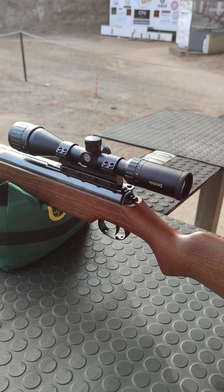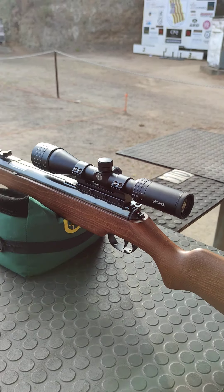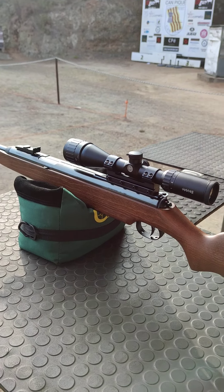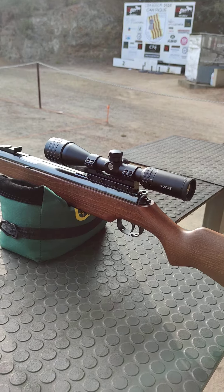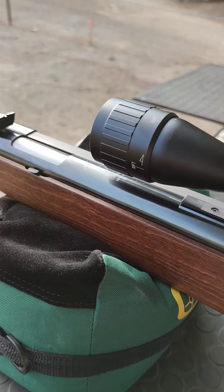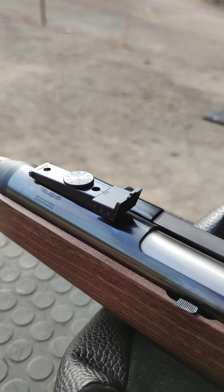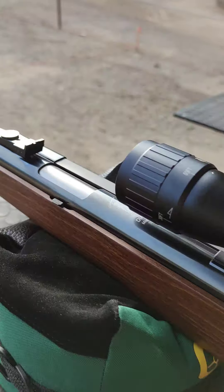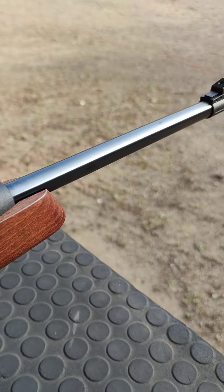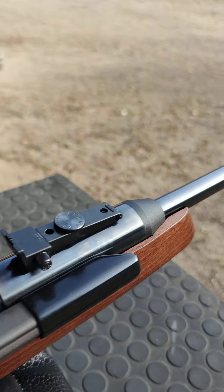I got this gun on a really good deal. Generally speaking it goes for around 520, 530 euros, and I got it on a discount for around 400 to 470 euros — probably around 500 US dollars. As you can see, the bluing is amazing. The general quality of the gun is amazing. Really top quality iron sights. You can see the barrels are really well finished off. Quality gun in every way.